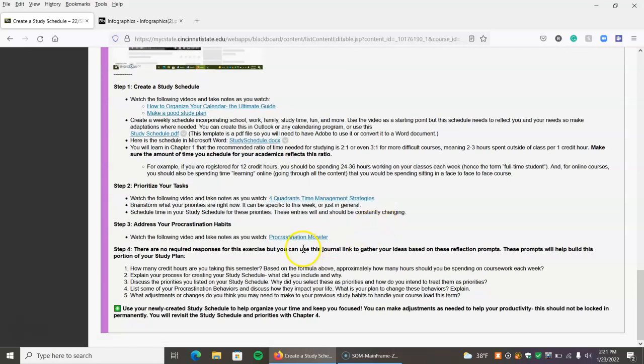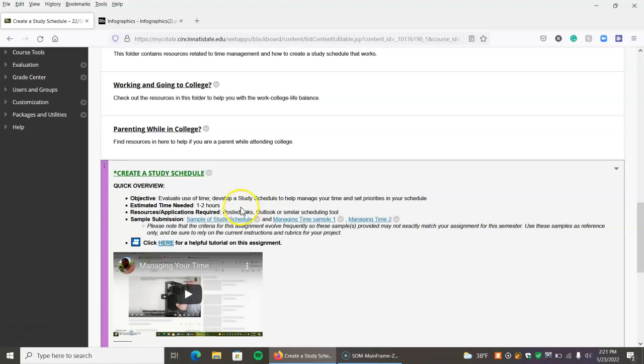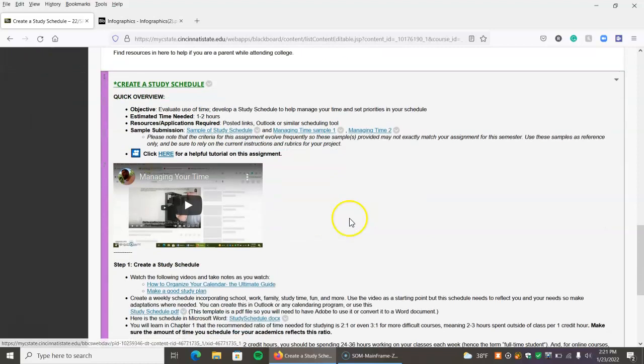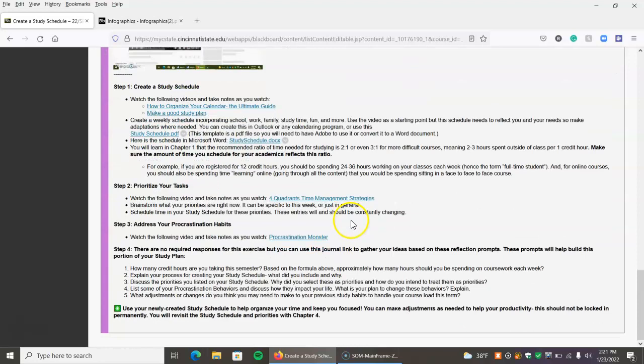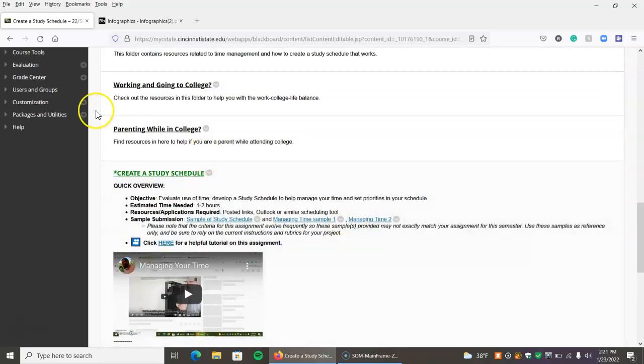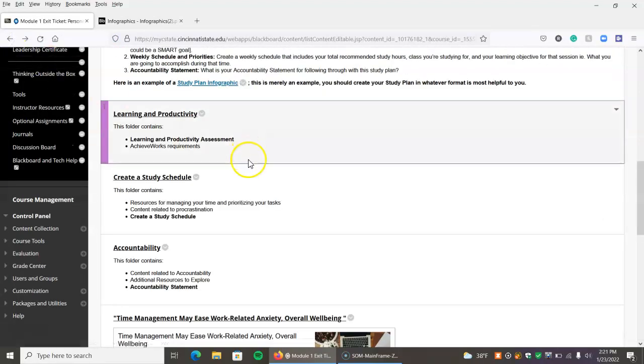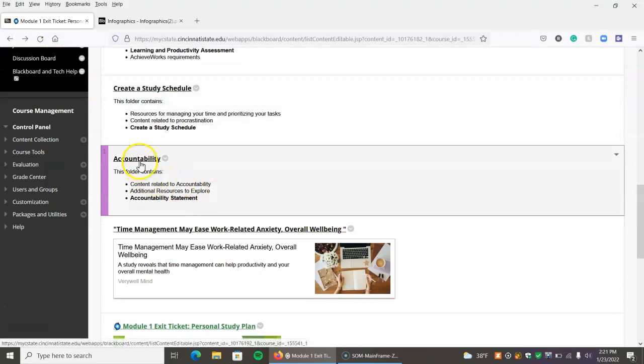Again, there are no required responses for this assignment, but you can answer these to use for your study plan. You'll definitely want to create a schedule, but it's not required that you submit it. It's only needed if you want to keep it there and use it for later. It's a part of the study plan, but not an assignment that's going to be graded.